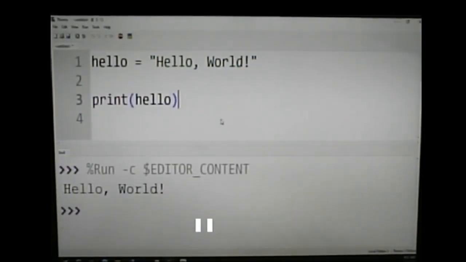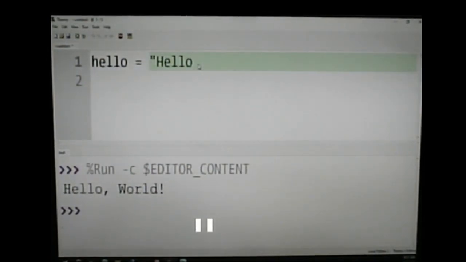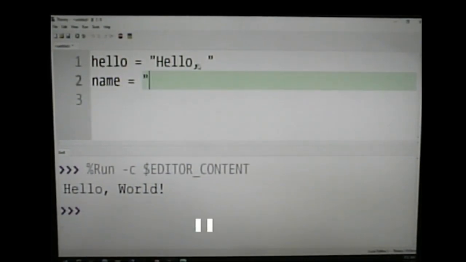Well, you care because you want to use Python to make robots or programs or whatever. Let's say you write a robot just to greet people, right? Like literally just to greet whoever. Let's do this. We're gonna have two variables, and one will be name, one will be hello. We changed hello, and I'll go back to that in just a little bit. Name right now, we'll do this. We'll do my name.